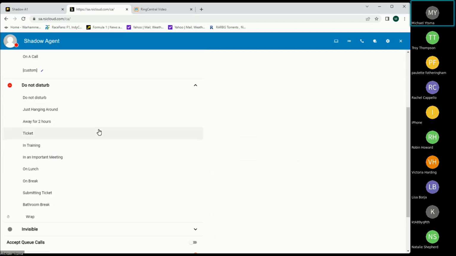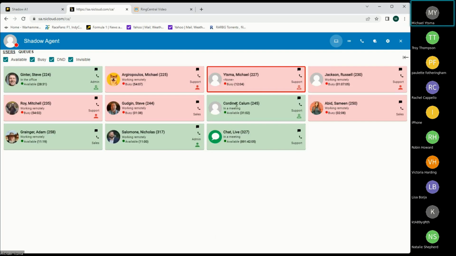So that's what the admins have access to, which a general user would not. A general user, like you see with me, still has access to this icon here, but they can't click on a user to go in and change their status. That's really the only admin feature in the software that the admins have and the general user does not.